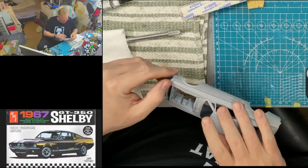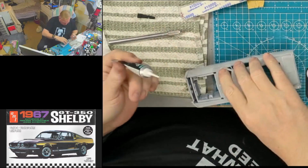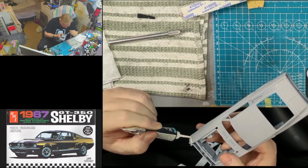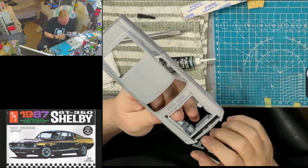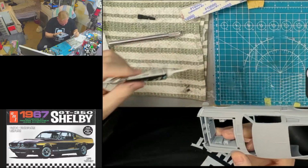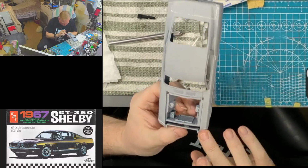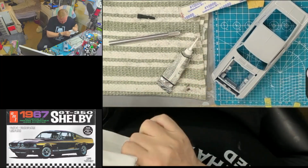I could do the same on here. I could clean this up a little bit too, I think. That could use some cleaning up. It's a little bit too much. I'll give this a wipe like that. When that dries, that's going to be a panel line. Same with that one. But it'll really clean up the look on the hood.